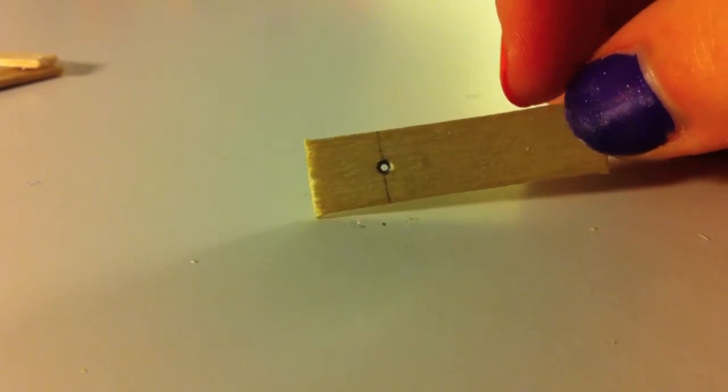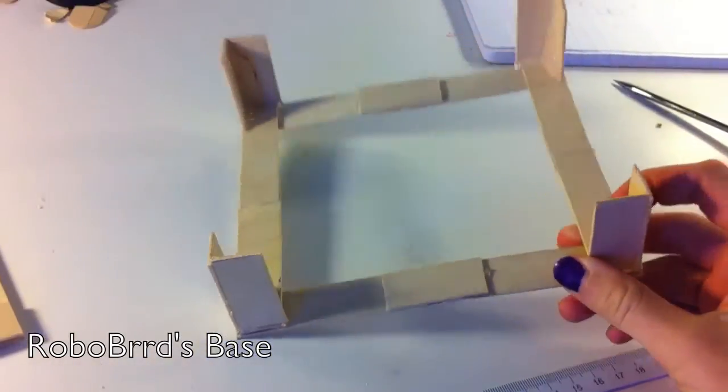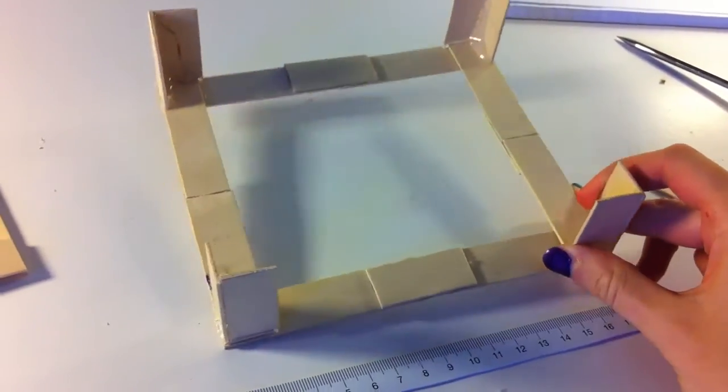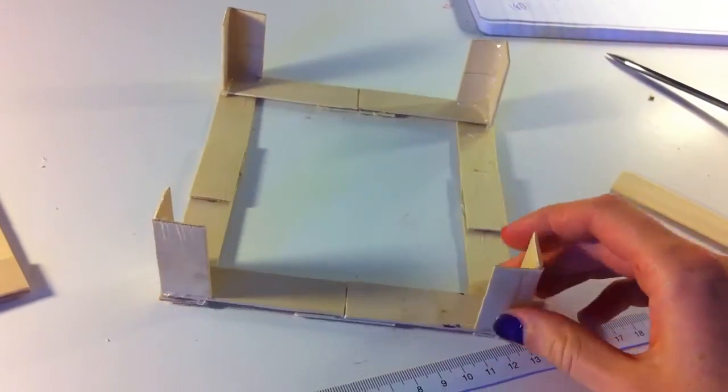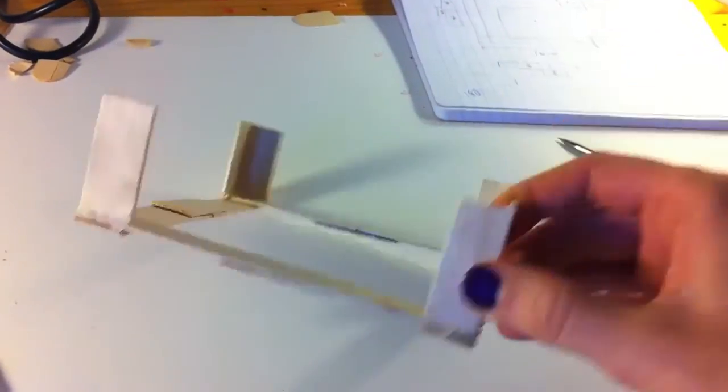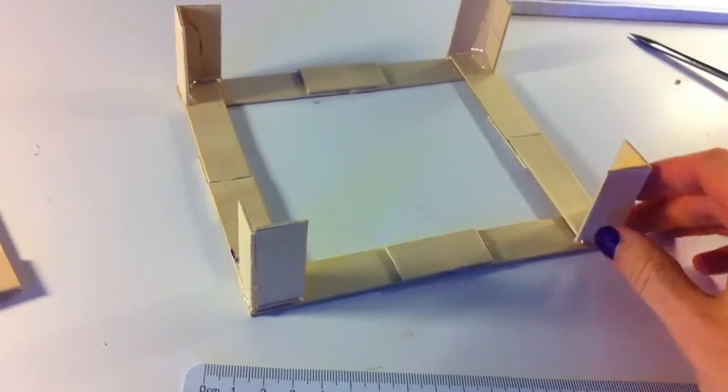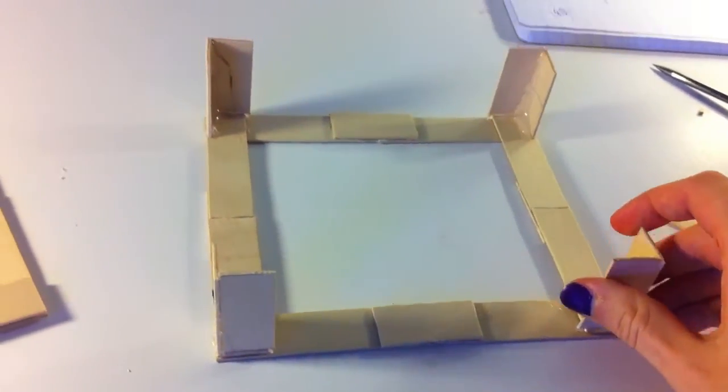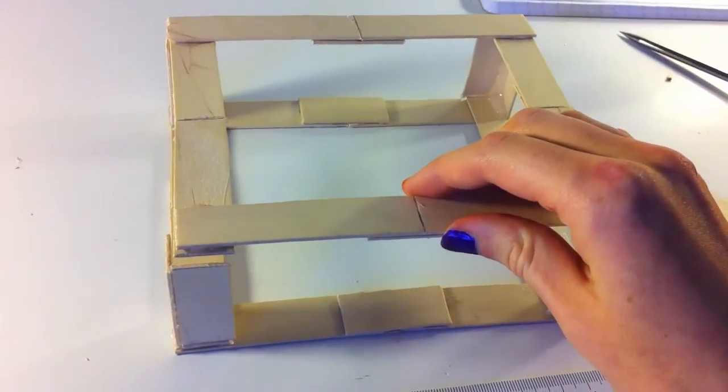Let's get making the other parts now. Here we have the base for the RoboBird. This is the bottom part. As you can see, this is what it looks like. The stands are like 90 degrees, so that way the top part can just sort of fit on like that.